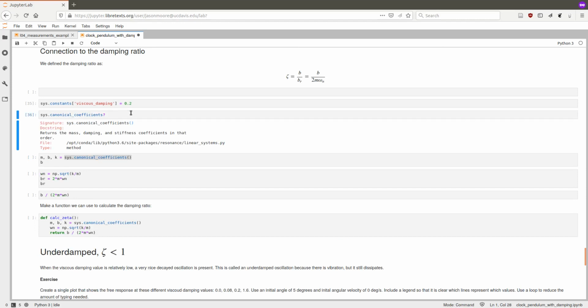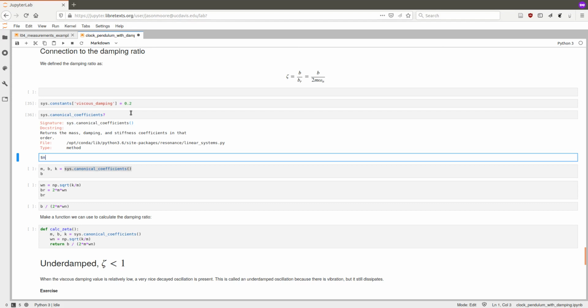So this refers to, if I have M times x double dot, and in our case, I'll just put the numbers, the coordinates and speeds that we have. It's actually theta, right? M theta double dot plus B times theta dot plus K times theta equals 0.